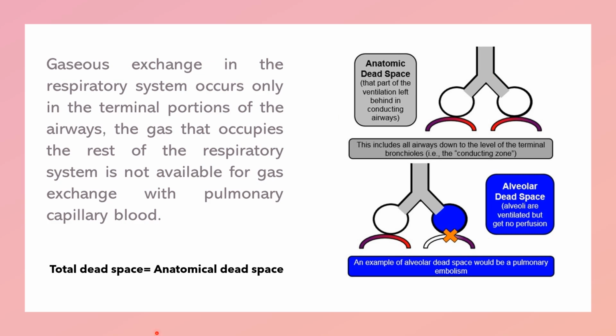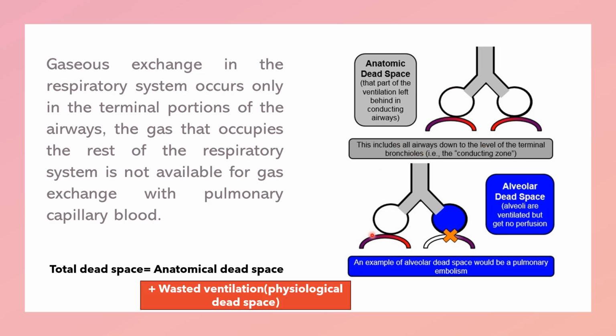So in a normal healthy individual, the dead space is nothing but the anatomical dead space, where there is no gaseous exchange. It is only acting as a conduit or passage of the airway. Now, in some disease conditions, we will see that the total dead space is not equal to the anatomical dead space. In addition to that, there will be some kind of wasted ventilation.